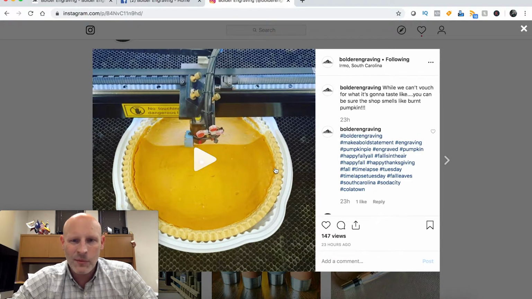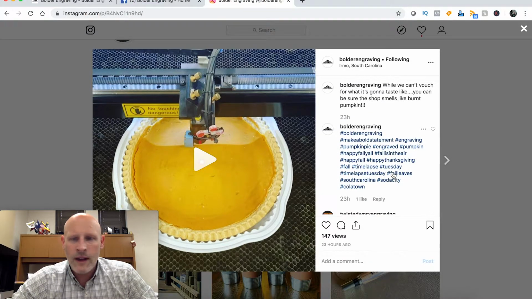Pumpkin pie is a huge hashtag, and you're just not going to break through that noise. Same with pumpkin, same with Happy Thanksgiving Tuesday, all those things. They're just wasted hashtags. They're not helping you out in any way because they're just too big and they're not really relevant, right? Everyone in the world is looking at the hashtag pumpkin pie, but they're not really coming to you for that.